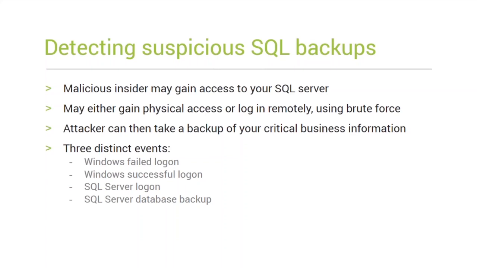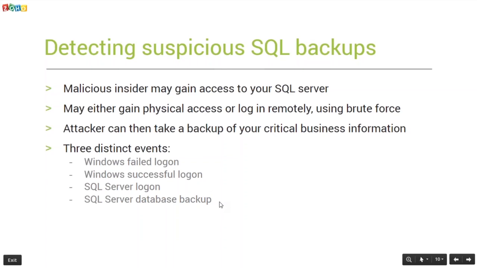So you can see that there are four distinct events over here. I'm sorry, the screen says three, but there are four distinct events. You have several failed Windows logons. This could be either a remote logon or a direct interactive logon. So you have several failed Windows logons followed by a successful Windows logon, followed by an SQL Server logon, followed by an SQL Server database backup.